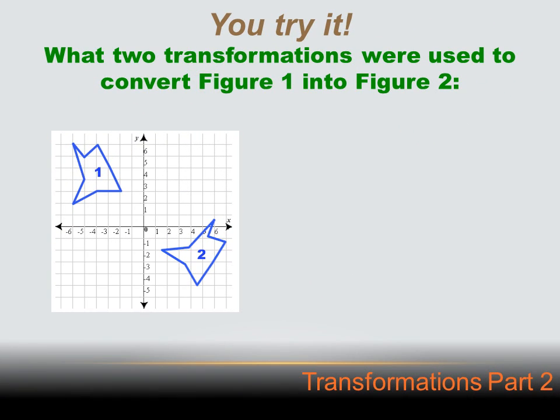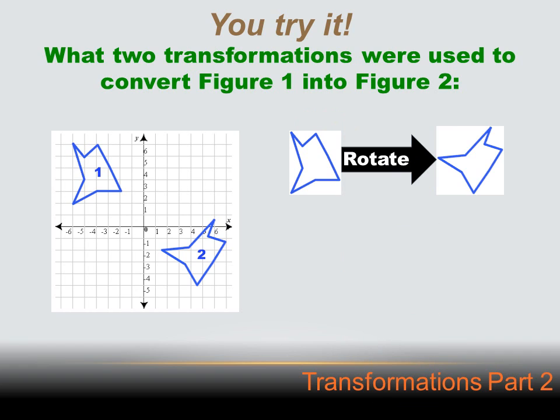Okay, to transform figure number 1 to figure number 2, I did two things to it. What were those two things? Well, let's think about it. First, I rotated it. I took this figure and spun it like a wheel. And when you do that, that vertex ends up over there. This vertex goes over there. They're all in the same order, but they're all spun over to that direction. So, I rotated it initially. Then, I had this figure and I moved it from there to there. And what's it called when you move a figure without changing its size or its shape? Well, we call that translation. So, we translated the figure. So, to get from this figure to this figure, I had to rotate it and then I had to translate it.